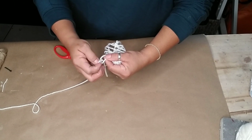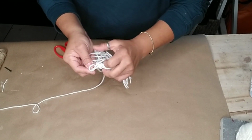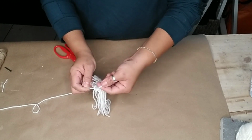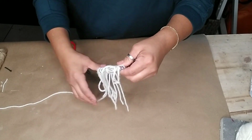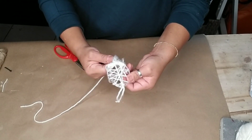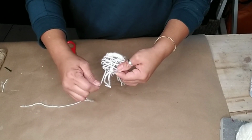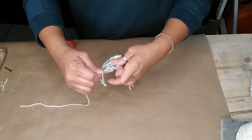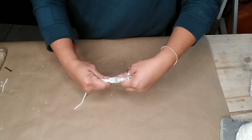It's completely up to you the way you want to make your dream catcher. So once I was done with one of the yarns, what I did was go to the very end of one of the ones that were hanging, and I just tied those two yarns together in order for it to stay in place. Then I did the same thing with the second piece of yarn, and I just put it in between the tails to wrap it down at the bottom as well, and just continued adding it all around my ring until I was happy with the way it looked, and then tied the knot at the bottom as well.